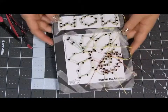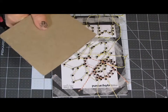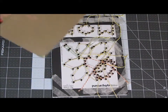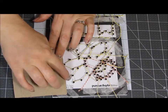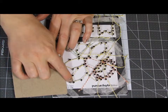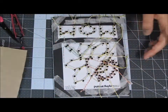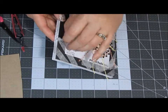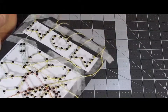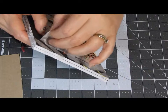Now I will say that during this process, as I was doing it, I totally forgot to use my cardboard. Don't forget to use your cardboard. Your cardboard is so that when you put a pin in, you're not pushing with a fingernail onto the foam. So you're going to see a bunch of little indents like the previous one that I tested. So I know that's going to happen. Do not take off the four corners because those ones are holding the foam together.